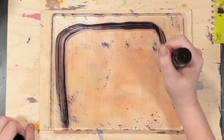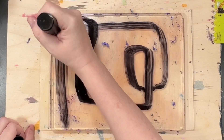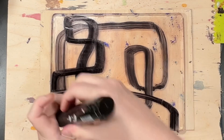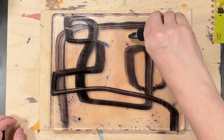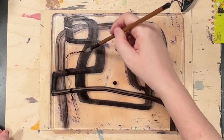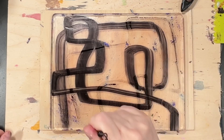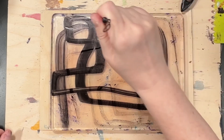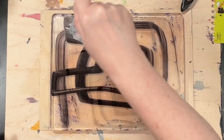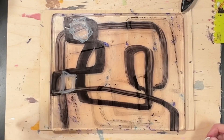Hi, welcome to Quirky Queen's Journals. My name's Kirsten. Today I am using the big 8x10 jelly plate. I know it's not that big to some, but it's big to me. I'm still getting to grips with this plate. I'm so comfortable with the A5 size that this A4 size is quite different. I have worked out that I need to use a lot more paint than I thought, which has helped.